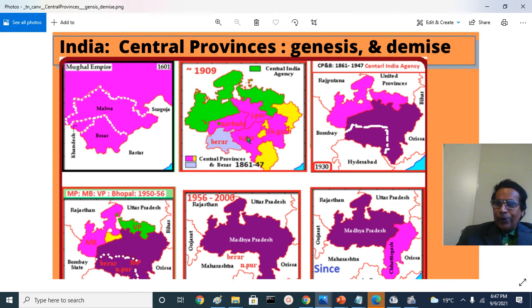That was Nagpur and Chhattisgarh regions. Princely state of Nagpur or Bonsla Raja state, later designated as Nagpur Province from 1853 during Lord Dalhousie's time, and governed for a couple of years, 5-6 years or so, with a commissioner. And Nagpur formed the core of Central Provinces, Nagpur and Chhattisgarh regions.